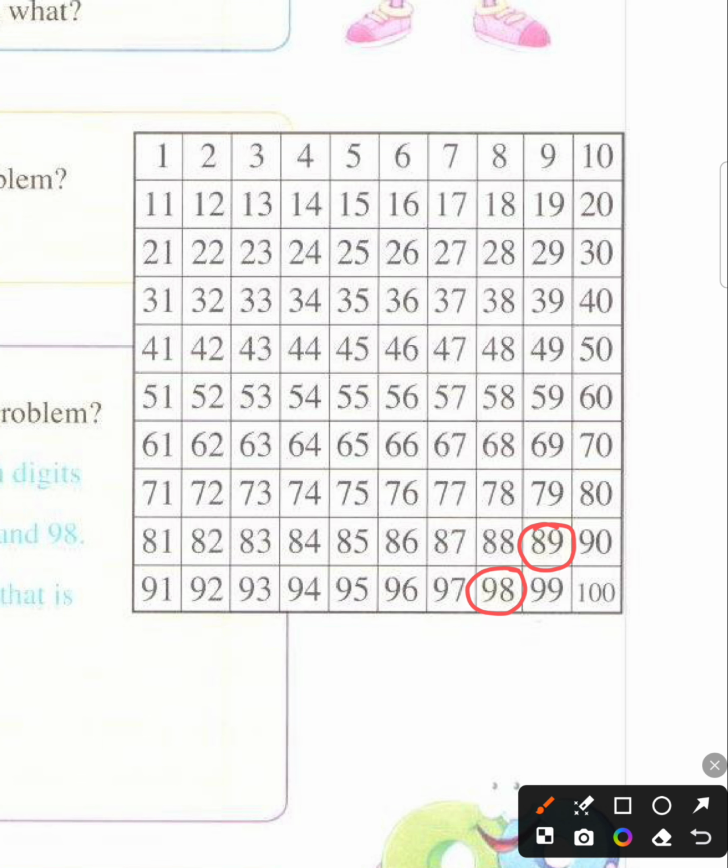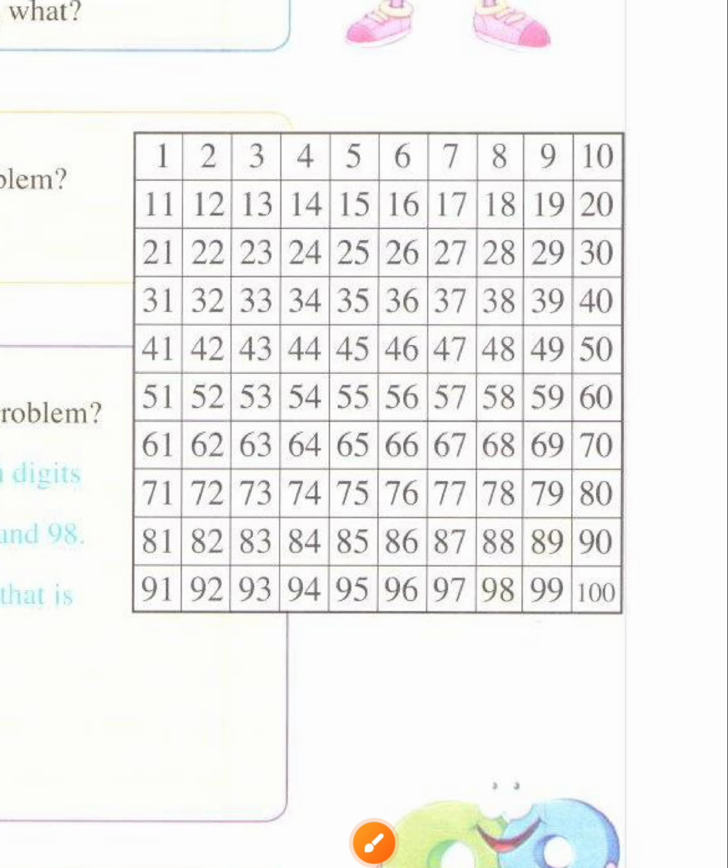But of course, if you get this question in your test, you don't have this 100 chart. You must use your brain and think about how it can be. It can help you at first, but if it comes to an exam or a test, you must be careful. But think about this 100 chart, that it can help you.